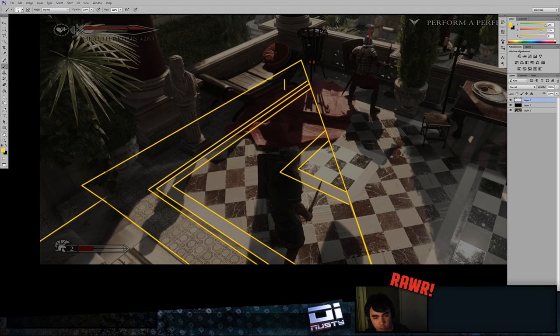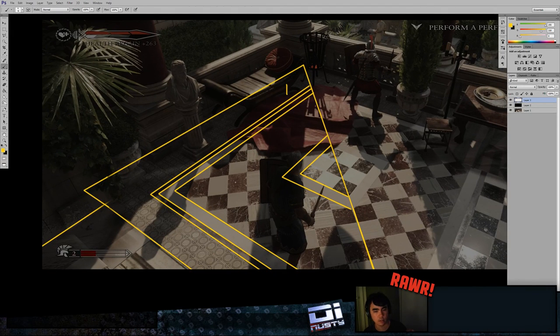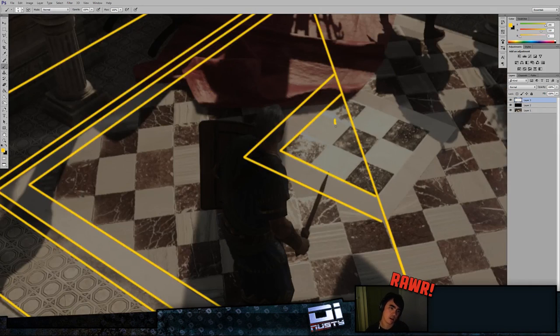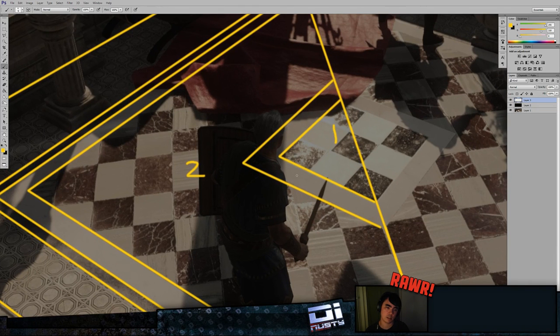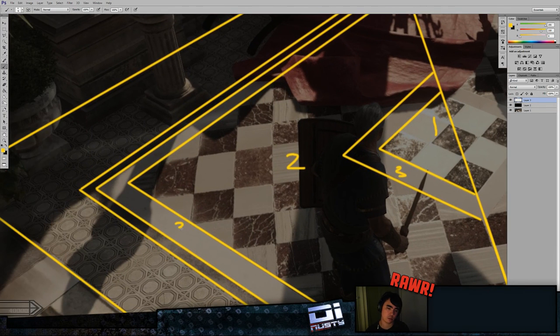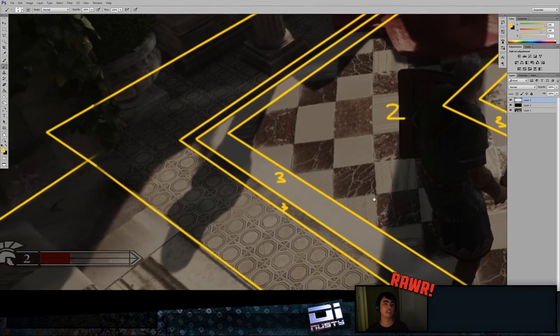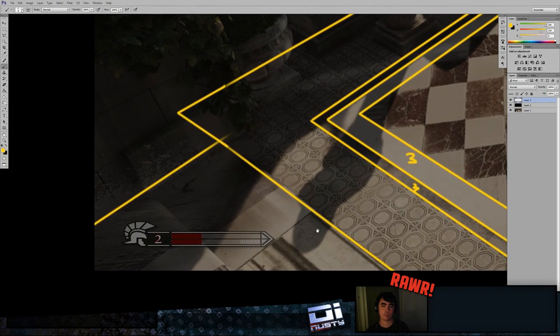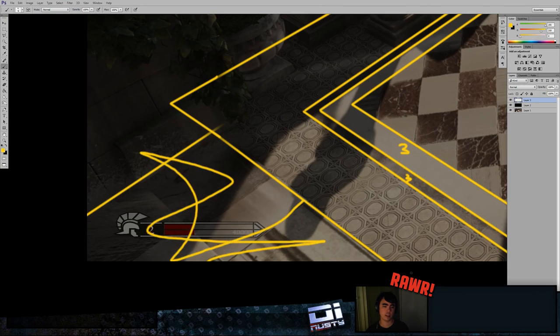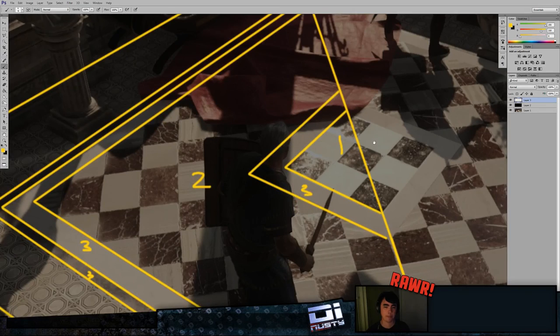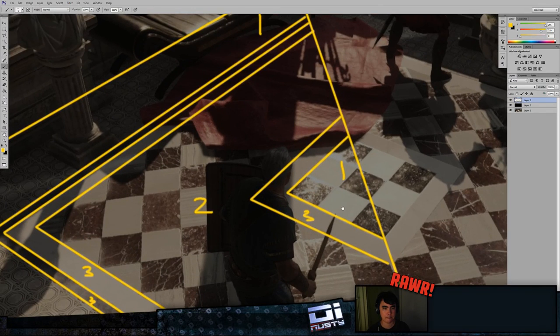Downside with this is you can sometimes get some really clean lines when you're floating geometry on top of itself. So this is all a bunch of floating cards. So this is one material, this is material two, this one's three, this one's probably three as well. This one might be three with a color tint on it in the shader. Over here, I can't tell what that is, so we're just gonna ignore that for now. So there's probably three materials here.